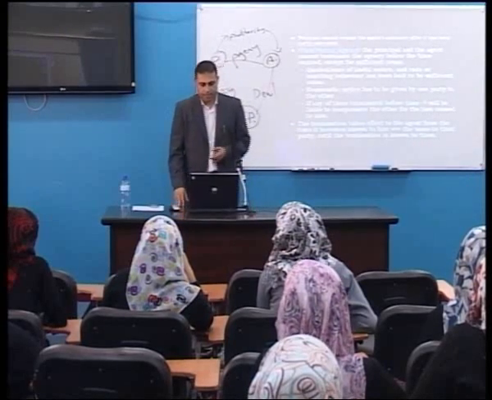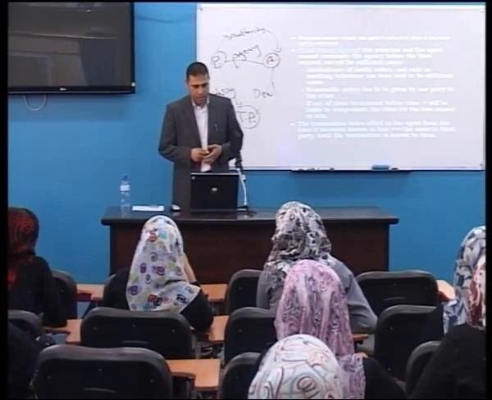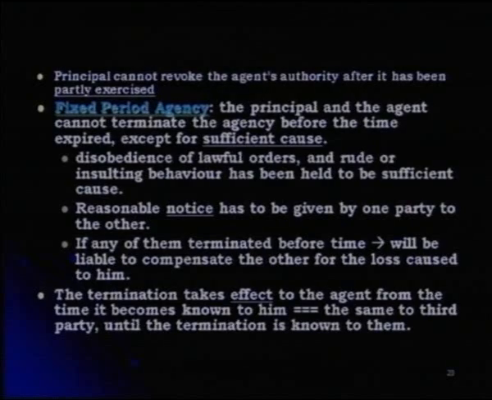Second case, it's even before the second situation here, even like the same example. If the agent was trying to exercise his agency, he sold some items, but he did not complete the whole sale, everything he was supposed to do, I would not be able to stop him. Just leave the agent to complete his job, his duties, so I can give him the commission later on.